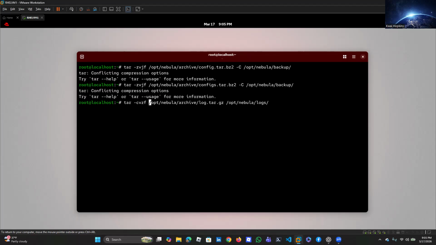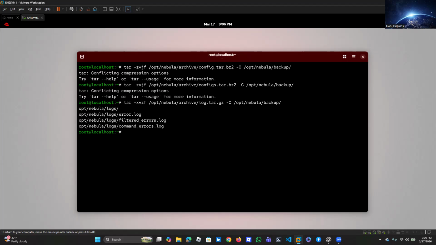So we're going to extract this one, and then let's extract that into nebula backup. All right, there we go. So this extracted this into the backup directory.